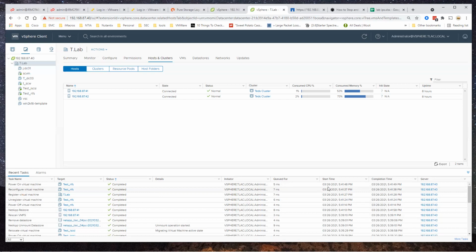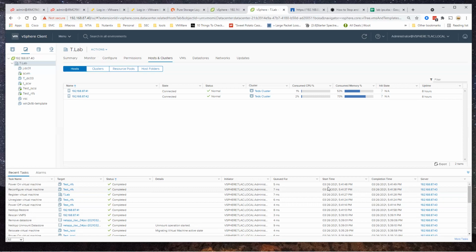And why is that? Well, because it's not a block protocol, it's not a LUN. I don't need to mount a copy of the LUN, so I don't have to coordinate with the NetApp to create a FlexClone, which still didn't take a very long time, but it's still some commands to run and get validation from the application that it's done. I don't have to rescan my HBA to see that new LUN, then mount it, then resignature it, and then rename it, things you saw, and then register the VM and power it on.